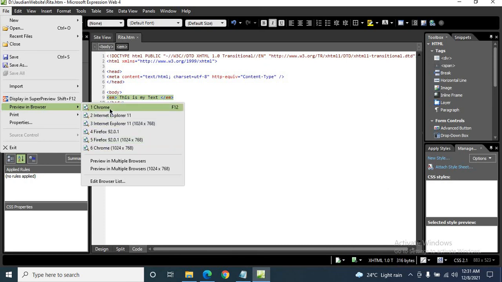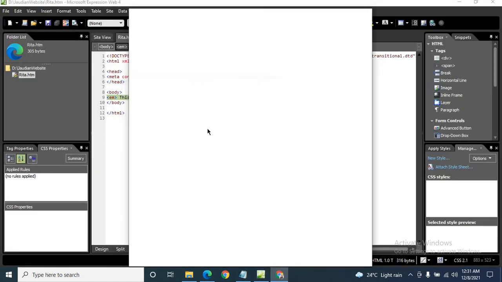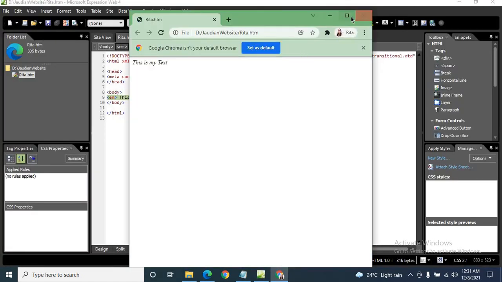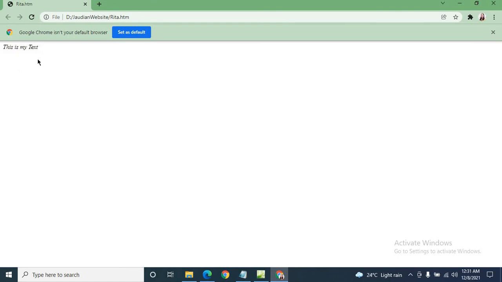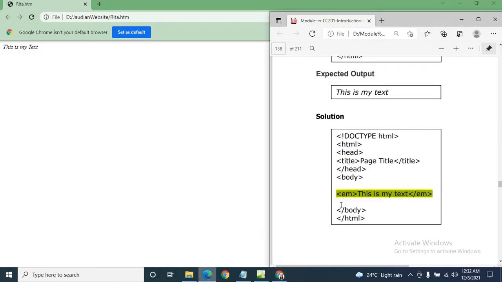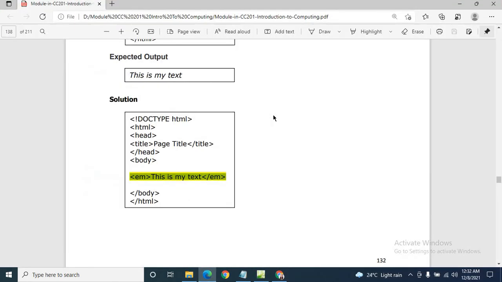In my case, I'm going to choose Chrome. So this is my home page, and you can see here the output: this is my text. So all you have to do is follow what is asked in the module.